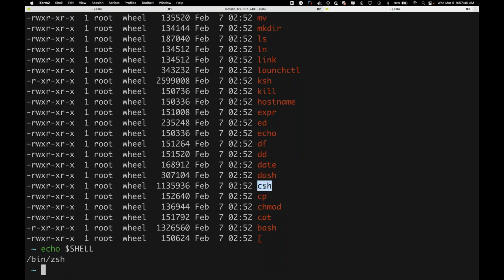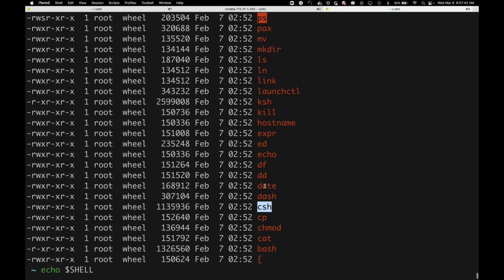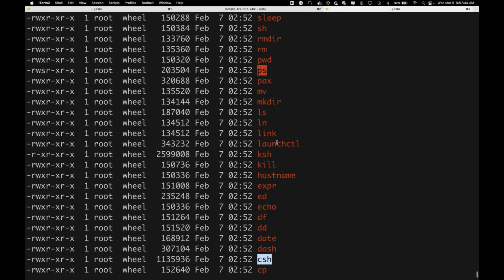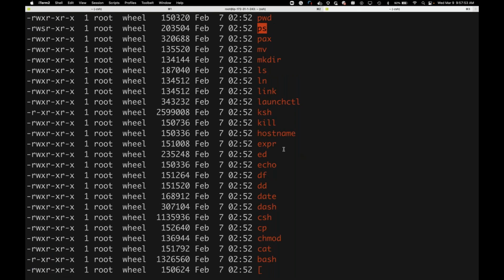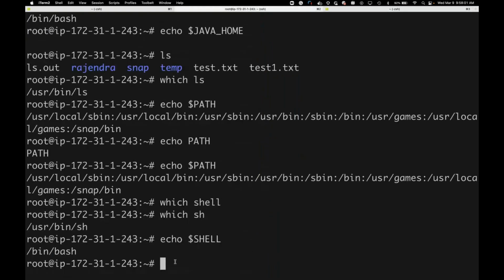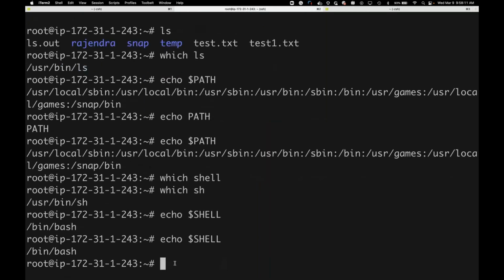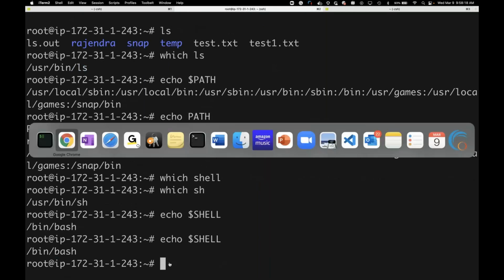And let me just look if we do have any other by default, and ZSH. So these are different kinds of shell we use to interact with the kernel, but this is not something we use very often. This is a one-time setup. Whenever we get any machine, whether Amazon Linux, Ubuntu or Red Hat, by default it will be using bash. So we'll just go back to what we were talking about.